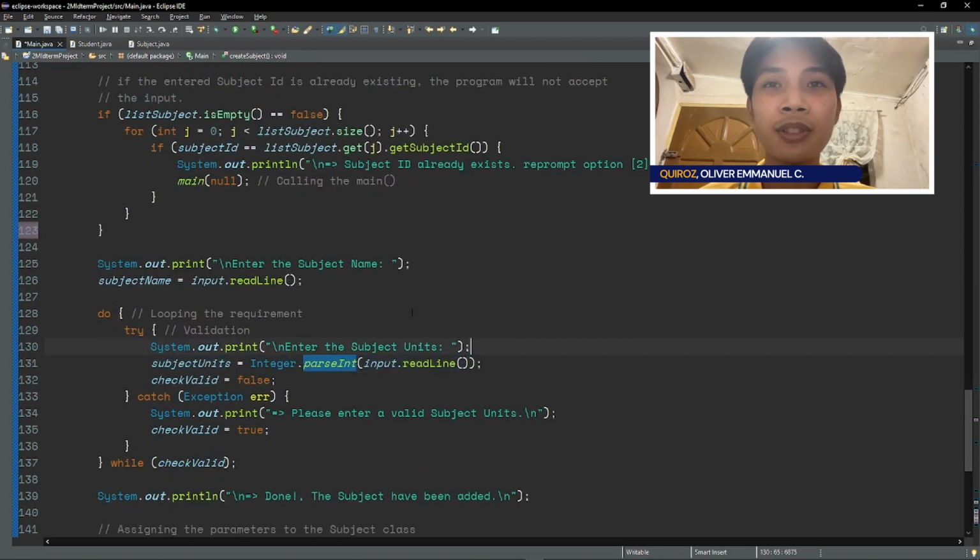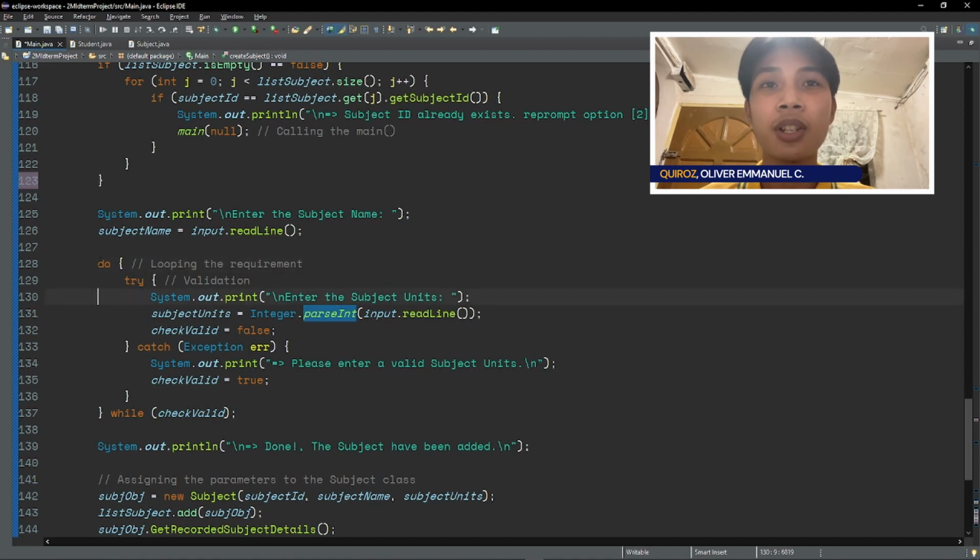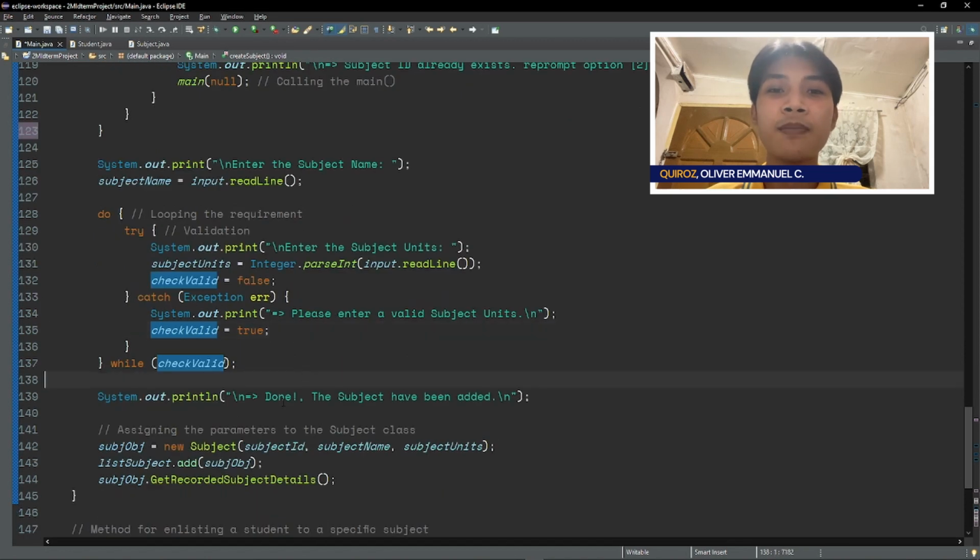In this method, we use do-while loop and try-catch statements for invalid inputs. The program will ask for a different subject unit after the user enters an invalid input for subject units. Once finished, the program will print an informal message, done.